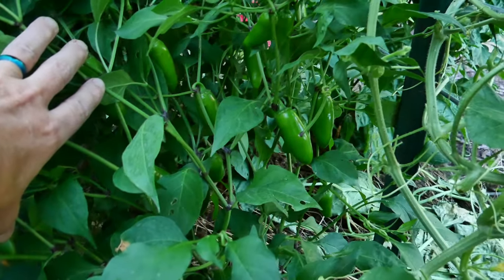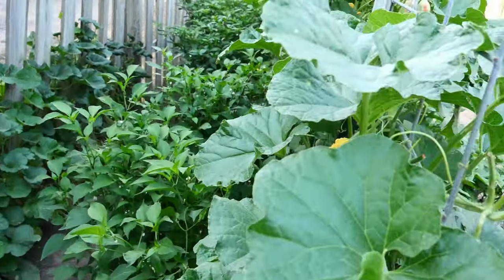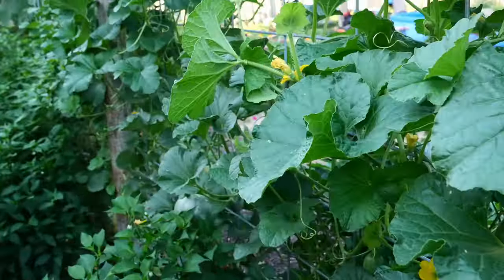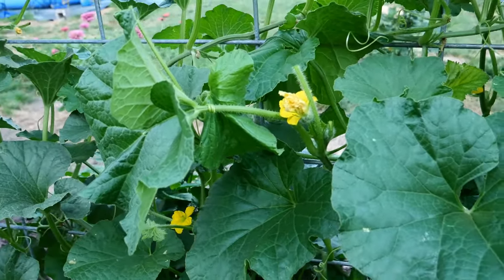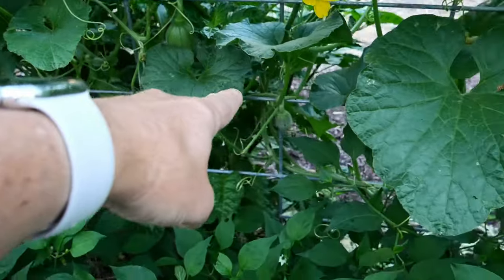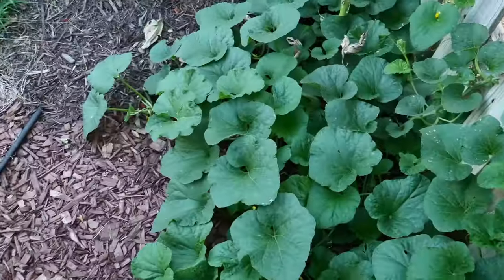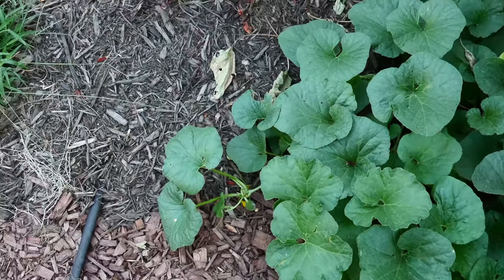With jalapenos as well. So those are doing great, and every plant is loaded up. So we just have to come in and keep the growing tips pinched off if we don't want these vines to go crazy on the cantaloupes, because they sure will. And we don't need that. We're going to have tons of cantaloupes. I mean, it's still putting on new fruit that's getting pollinated. See? And so it's going to still put on a ton of cantaloupe, and we got plenty. So same over here, trying to keep this pruned up. You can see it's putting on fruit.